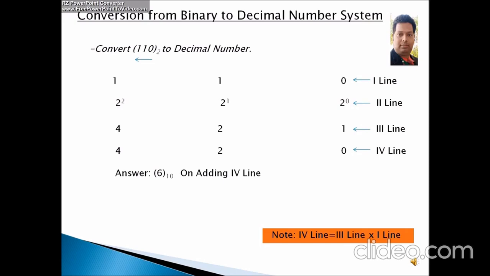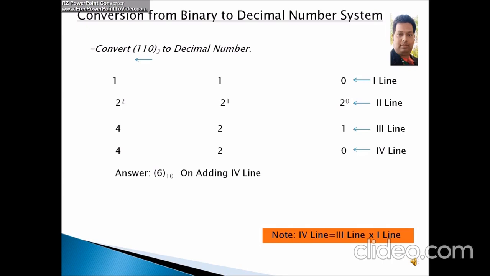Now see in the second line, all the number systems have certain place values. Binary number system has 2 power 0, which starts from 2 power 0 from unit place. Hexadecimal number system starts from 16 power 0 from unit place, and decimal number system 10 power 0 starts from unit place. So in the second line we see 2 power 0 is the unit place value. Now see in the middle it is 2 power 1. Now see in the leftmost side it is 2 power 2. Now you will notice one thing, that the power is increasing by 1 each time when we proceed towards left.